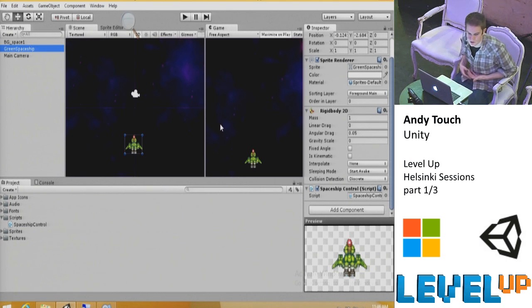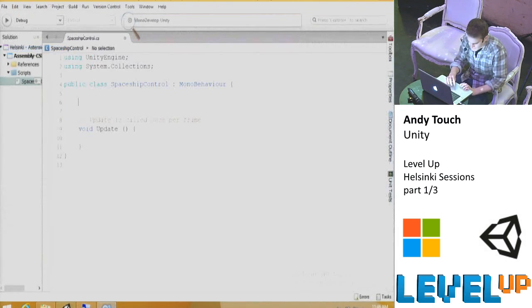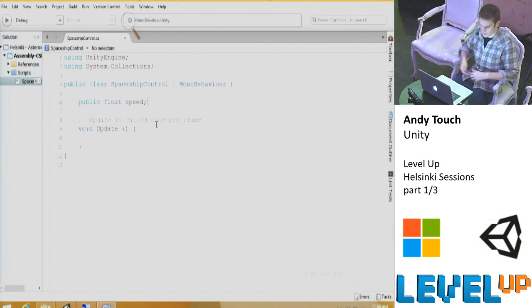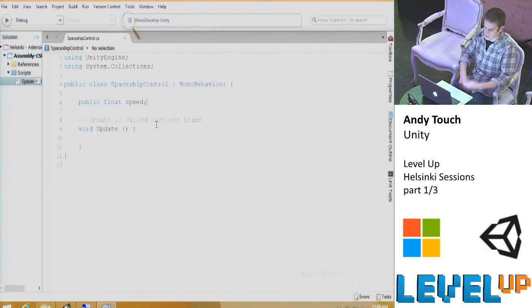So if you're an artist, you can customize the editor and cater for this. Game designers, in my experience, don't tend to like code. They tend to look at it and claim it looks like the Matrix. So what we can do in Unity is, inside here, write public float speed. That is a simple variable, a float, which is a number with a decimal, so this could be 0.3 or 0.5 or 0.1.